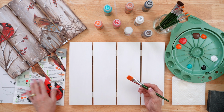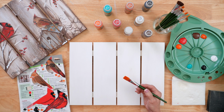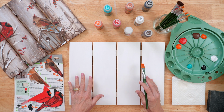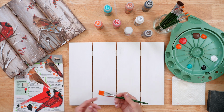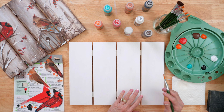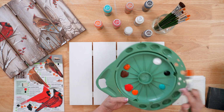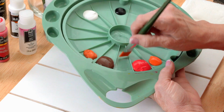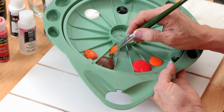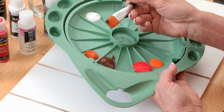Now I want you to refer back to your reusable teaching guide, and you're going to look at the colors that it says we used on the background. Each color and each brush that I use is labeled there, along with watching the lesson together. All right. Now what I'm going to do first thing is pull this right here. I'm going to go to the floating medium. I'm going to work this into my brush really nice, and I'm going to side stroke the burnt umber right here. Okay?